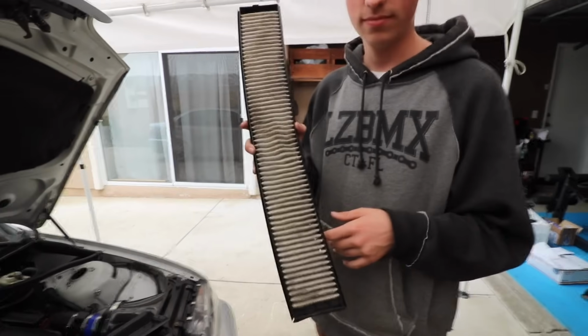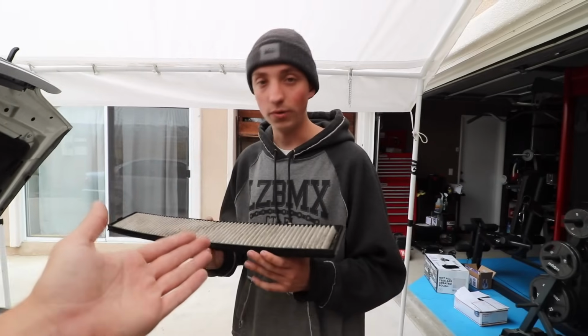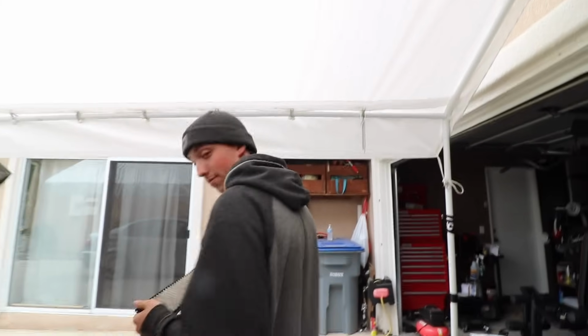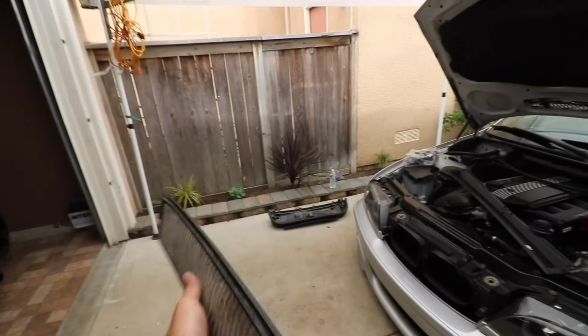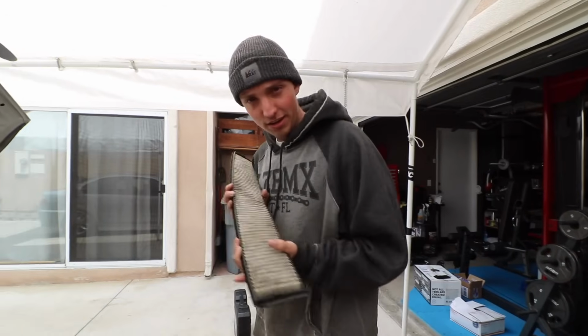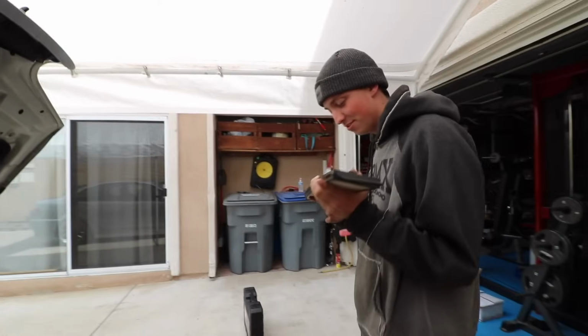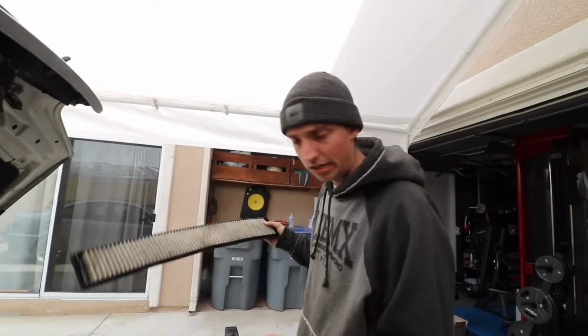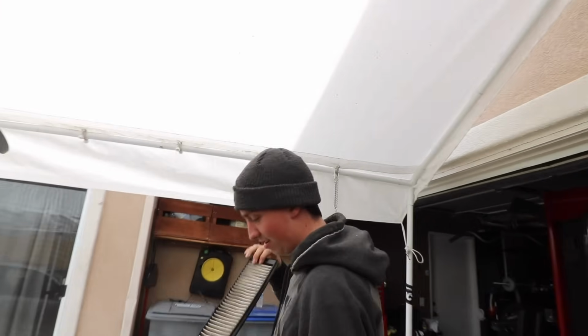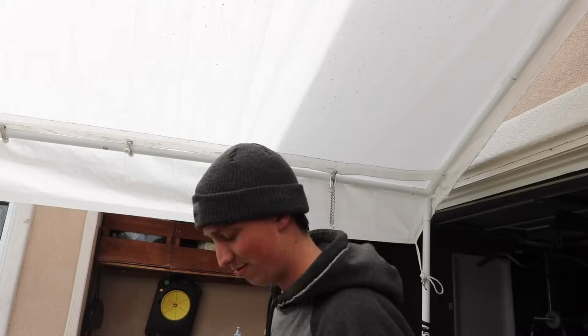Normally you would replace the cabin filter on your car. We don't have a replacement, so we're just gonna shake it out. AC, bro. Yeah, AC's for slow people. You lose horsepower. Exactly. If you were going to replace this, I'd recommend going with the charcoal filter. It does purify the air better than a normal filter would. So if you can't replace this, at least, you know, you gotta shake it out, make sure it's semi-clean. Just give it a little tap, maybe a little shake.